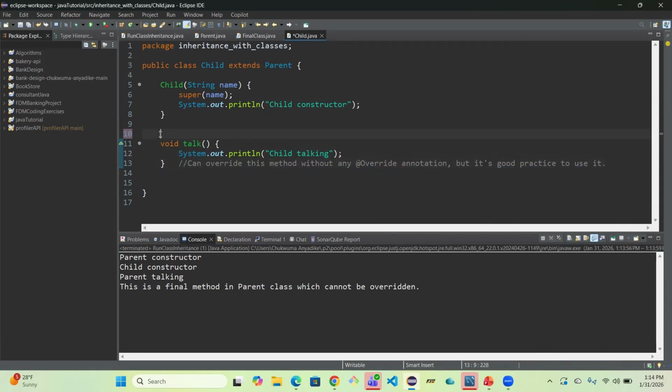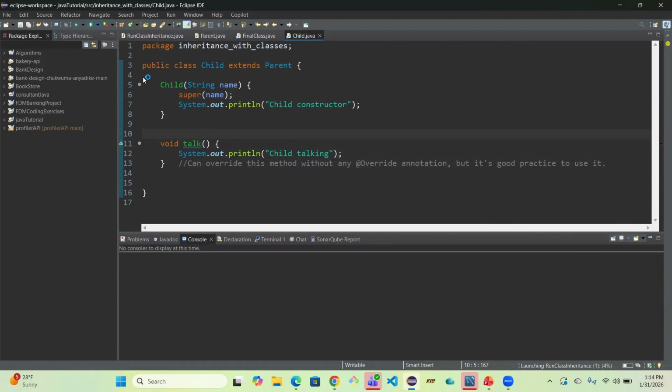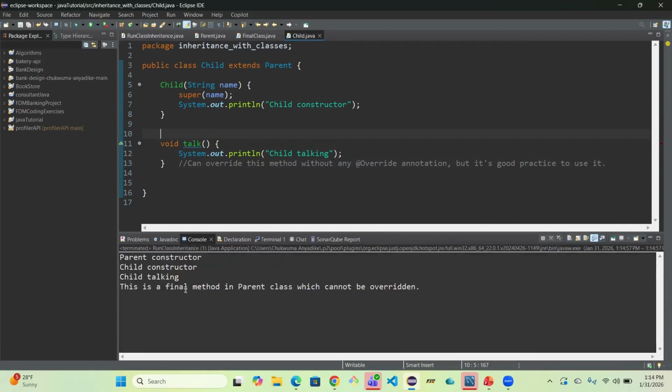Okay, and I have Copilot, so it's telling me to put it back in, but whatever. So let's run this now. So now this child method has been invoked. And you can see, even without the override annotation, you can still run this. The override functions more as a spell checker, but it's good practice to use it, so we're going to put it back in.